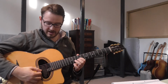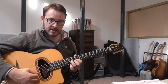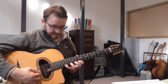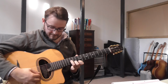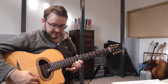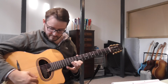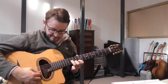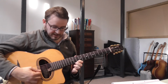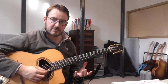So this sort of thing becomes, you know, more of a sweepy kind of vibe. Okay, that works again because if you put a pull off there and keep the pick in the upstroke direction, you can go a lot faster, right?